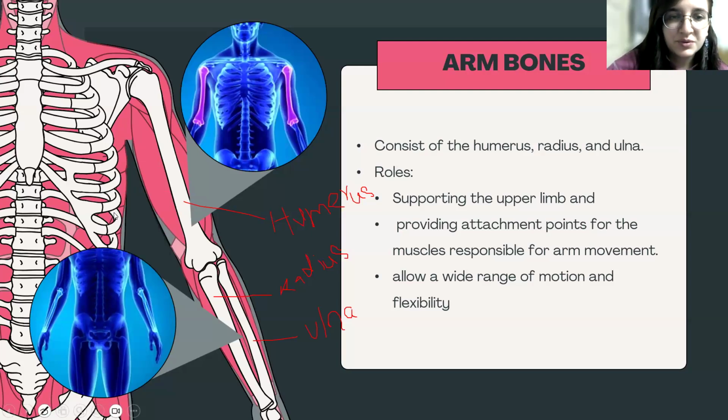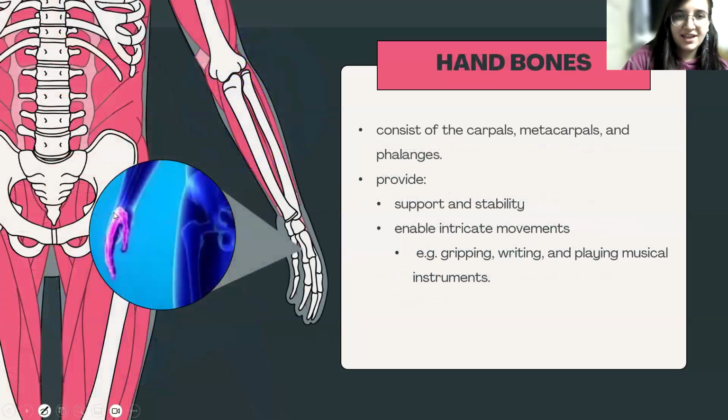Okay, thanks, Sue. All right, so next we have the hand. Remember this one was the arm bone and the radius was attached to the thumb part here. Let's go to the next part, which is the arm, the hand.